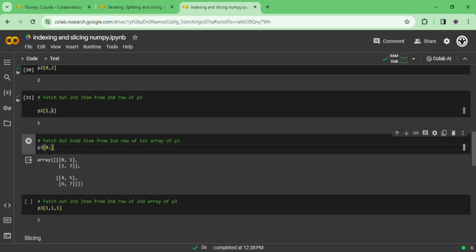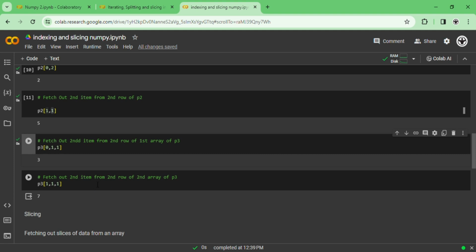And what is the row number? The row number will be 1, because indexing starts from 0. And what will be the column number? Similarly, this is column number 0 and this is column number 1. So the column number will be 1. Let's fetch out 3 and it will show us 3.